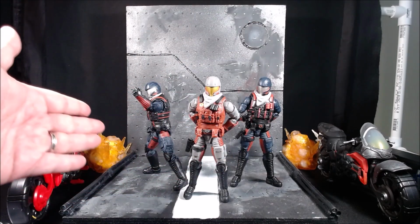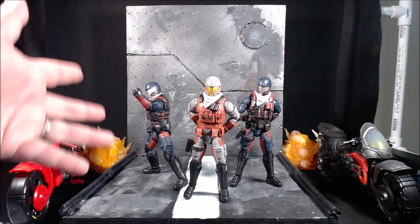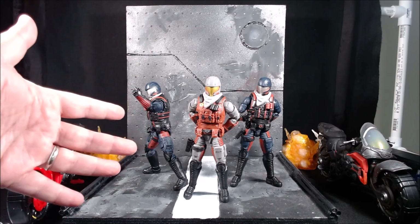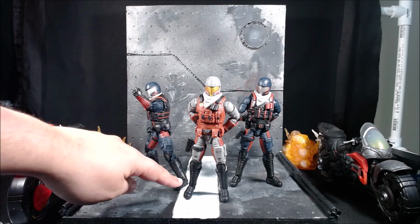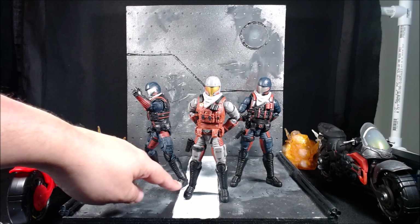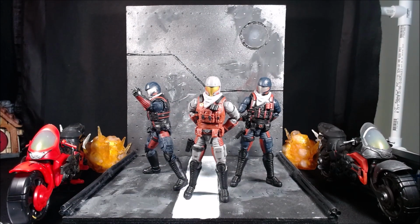Okay, confession time. I've never opened up my Vipers, so this is my first time actually handling these guys. As always, there are things I like and things I'm not the biggest fan of. I'll go ahead and say it: I'm not a fan of the detents or the ratchets in the ankles. It makes them very hard to stand. That being said, I like a whole lot of the rest. These guys, of course, were very sought after back in the day, and I can absolutely see why.